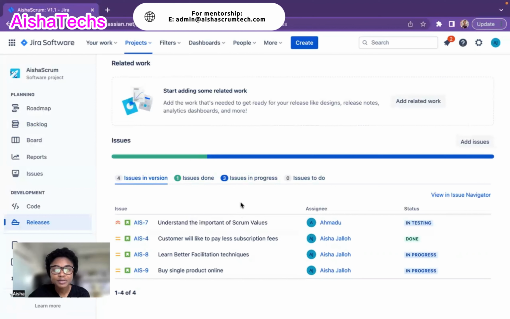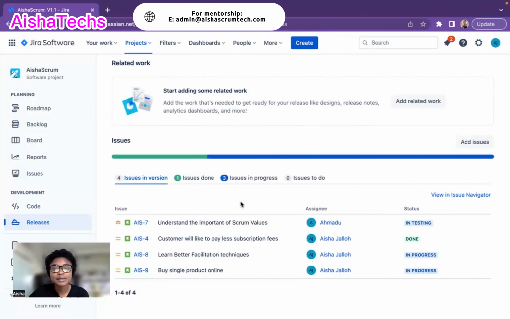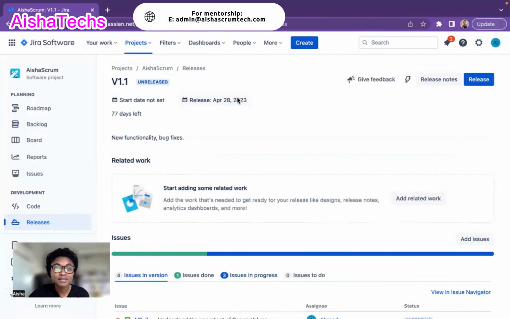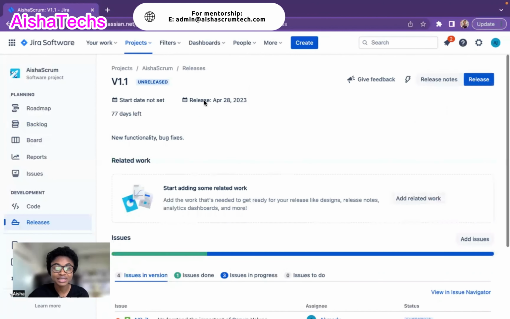And when I attend my pre-release planning meetings, I always like to share this board because it's very important, right? I have to ensure with everyone in the team that we are all still in line and on track in having all these issues that will be part of this release on April 28. And if not, what are we taking out? What are we adding? And what is going to remain, or are there any blockers or issues that we foresee that might prevent this release from happening on April 28.